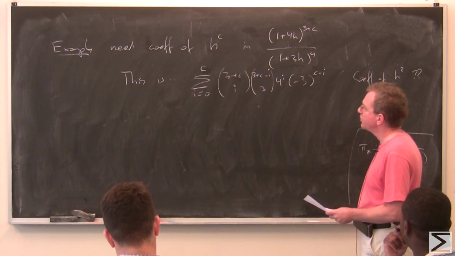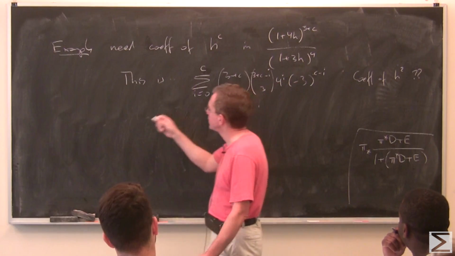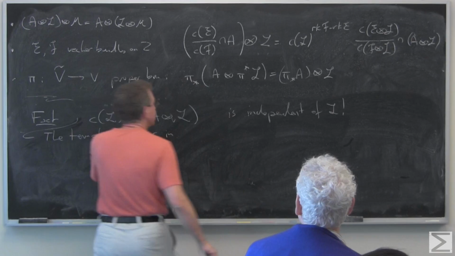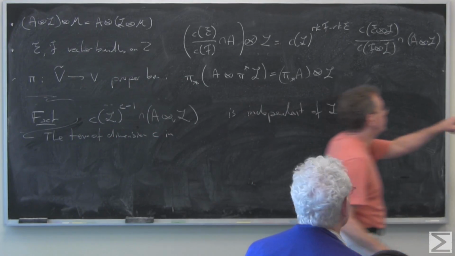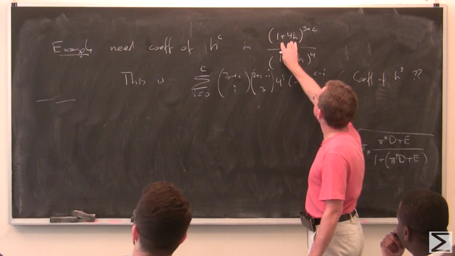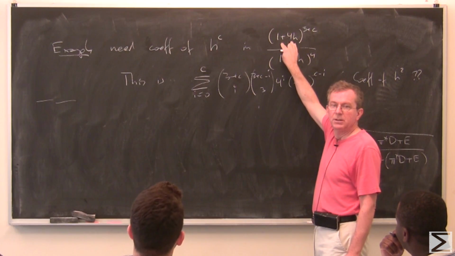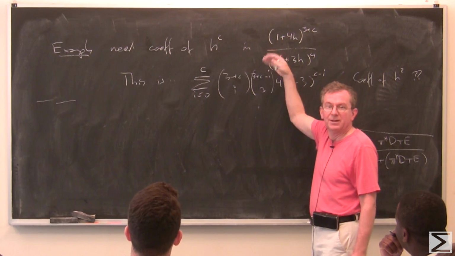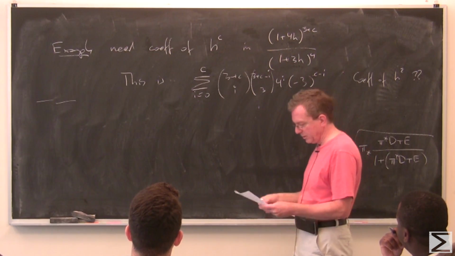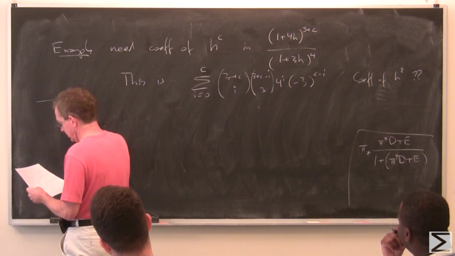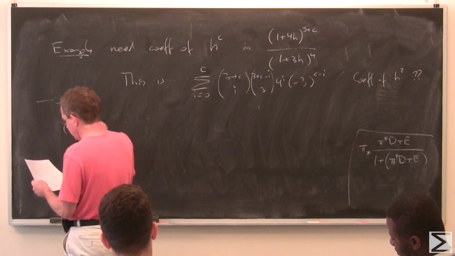And this is going to be an annoying computation. Then you have to start your Maple or trust yourself in computing binomial coefficients. So, but we know this. Now, there's this fact. What does that have to do with this kind of computation? Well, you should think of this as maybe the Chern class of the line bundle O of 4H. If you tensor a line bundle, the effect is simply to change this Chern class by an additive term. So let me rewrite the same thing so that it looks like that.